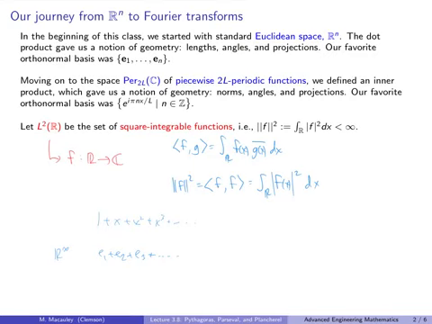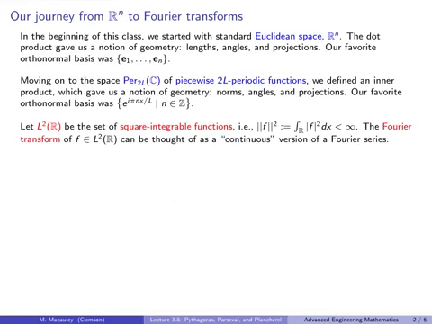If we try to compute the norm of this by the Pythagorean theorem, it's not going to be finite. So basically, we really only want to deal with functions that are vectors in the sense that they actually have a finite norm, and that's why we require them to be square integrable as well. The Fourier transform of one of these functions can be thought of as a continuous version of a Fourier series, and we saw this in the last lecture.